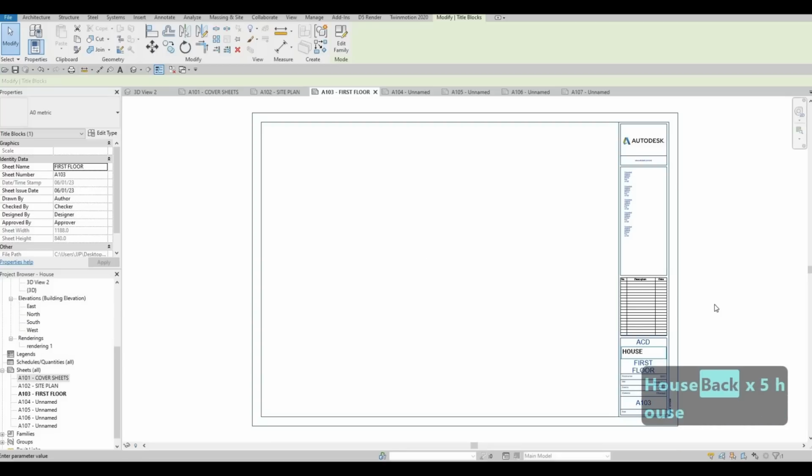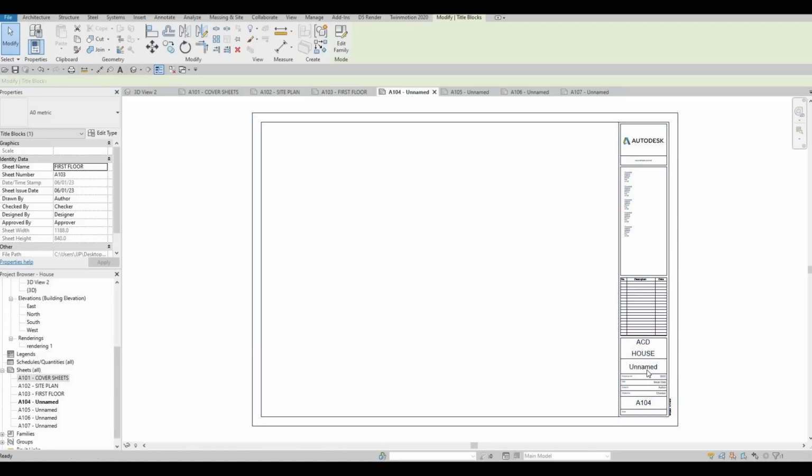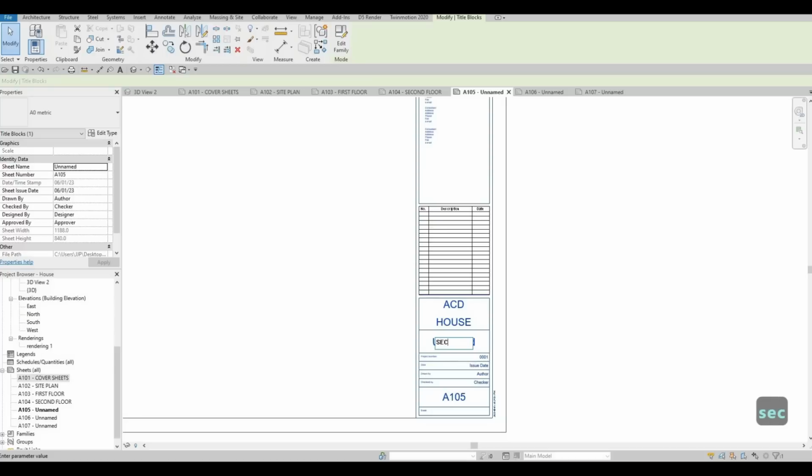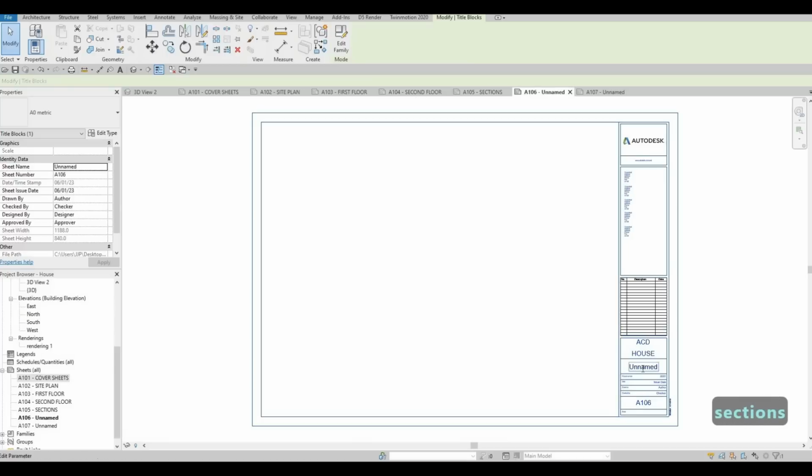So house, and then we have first floor, and then here we could put second floor. Then we could add section right here, and then elevations. So that's good. We have everything that we need to start.